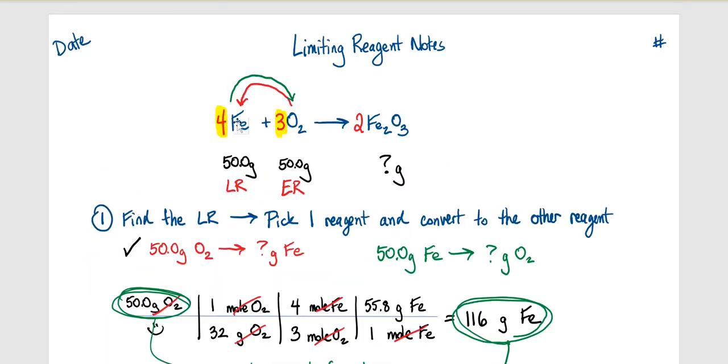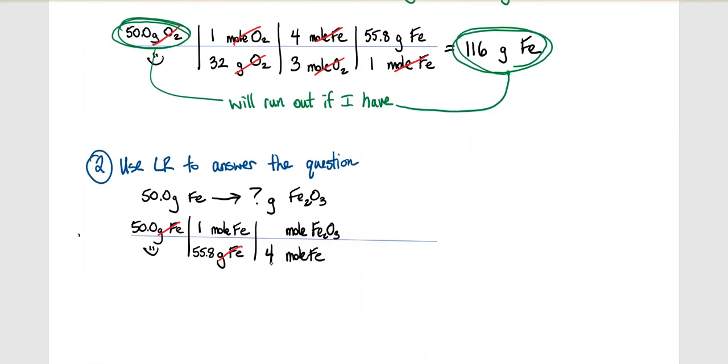So 4 moles of iron is consumed for every 2 moles of rust that is produced. 4 moles of iron produces 2 moles of rust. And we're still trying to get to grams of rust. So this is brought down catty corner here. There's a relationship between moles of rust and grams of rust. 1 mole, and you have to add up all these elements on the periodic table. And what you should get is 59.6, I'm sorry, 159.6.